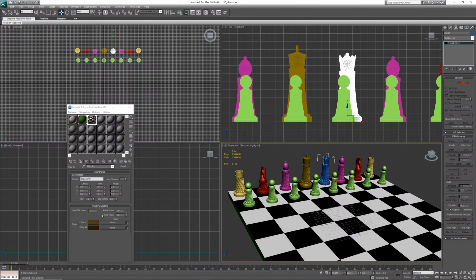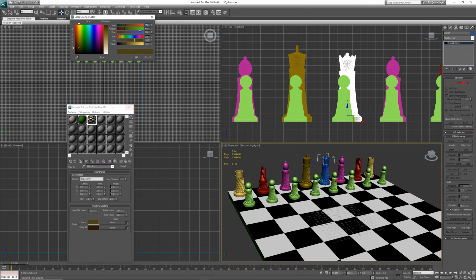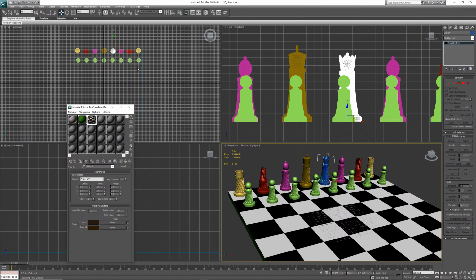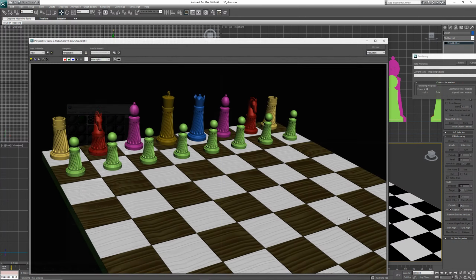Alright, so this color is not bad. I really like this color. Let me make it a little bit darker, I think, and reddish maybe a little bit more. It's too much. Kinda like that. Let's go and look. Like that. It's going to be kind of brownish wood and lighter wood.